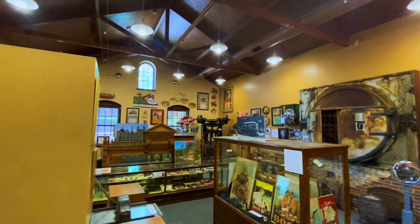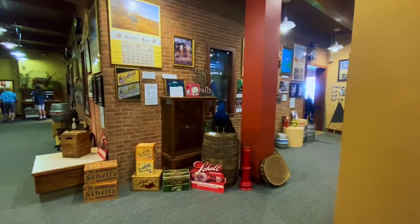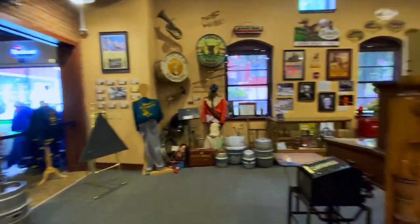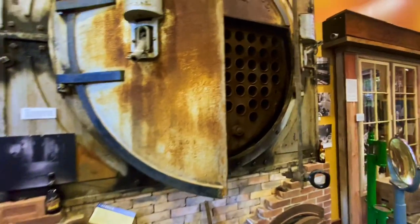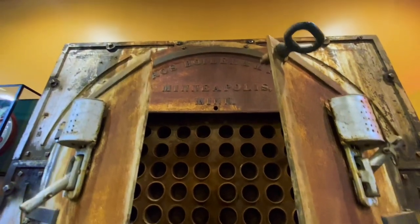Just follow us through. We kind of hit the highlights, low lights. Is that one alive? It was. Right here, we did some more brewing, more expansion. You can kind of see on the wall there in the middle of the brewery. Here's Prohibition. So this is pictures at a local bar in town, just toss some beer in the road.